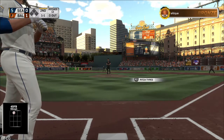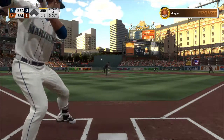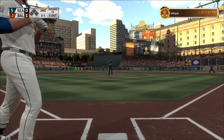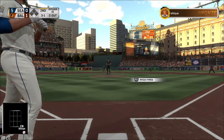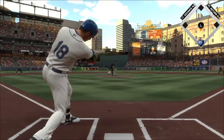Even though he let that one go, you know that's the kind of pitch he likes to take a big hack at. Not too many power hitters that don't like a stomach high fastball, so he's probably not throwing that one again. Into the windup. Here's the 2-1 pitch. Started to chase that time, but then he wisely holds off for ball 3. Boy, a check swing on a pitch way out of the zone. Just held up, but boy, as a pitcher, you're hoping that he swings at that one.